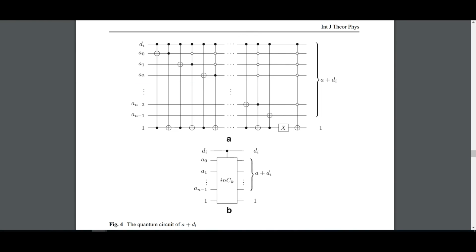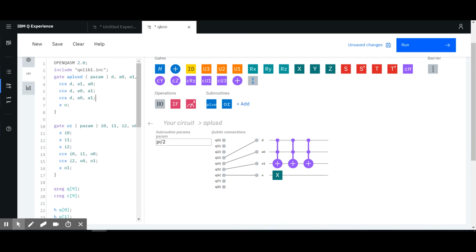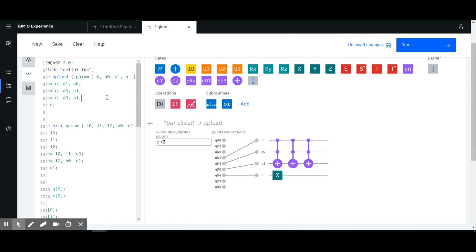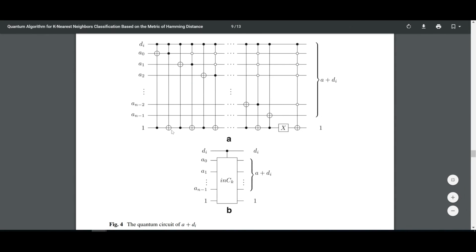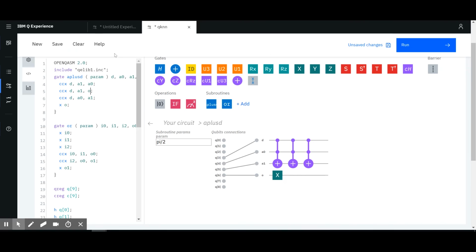And the second one is D, A1, and O. D, A1, and O. And the third one is D, O, A1.